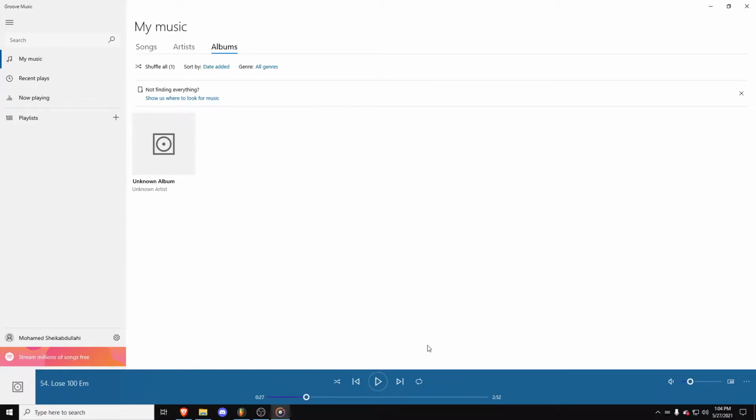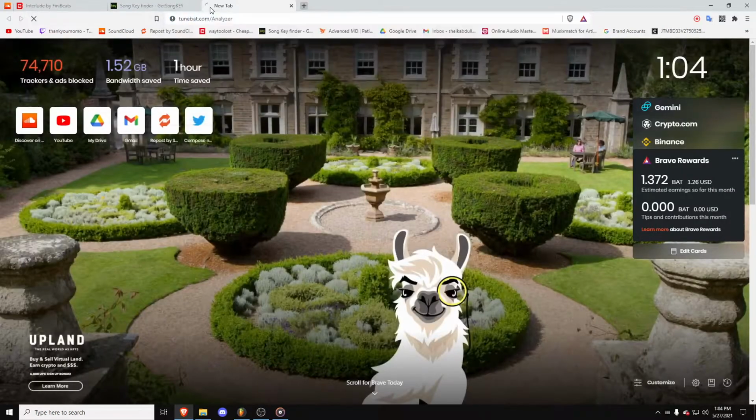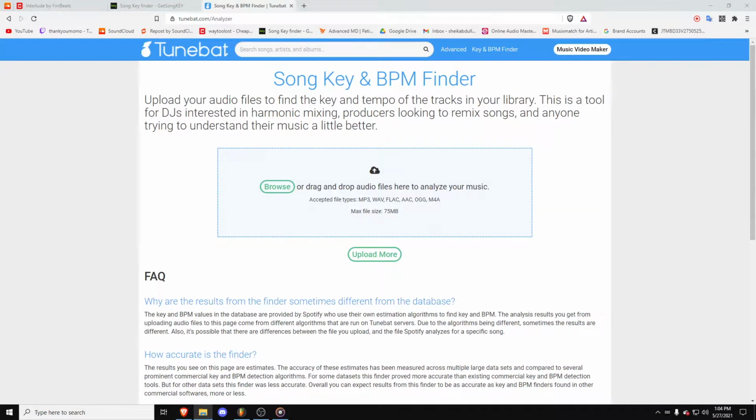You can kind of get how that beat goes. The thing is, usually they'll have the BPM and the key already figured out for you, but sometimes they're wrong. So I'll try the one that's listed, but if the AutoTune does not sound right with this key, I'll send it through to one of these two websites. This one's Get Song Key and also tunebat.com/analyzer. Sometimes you get two different results.